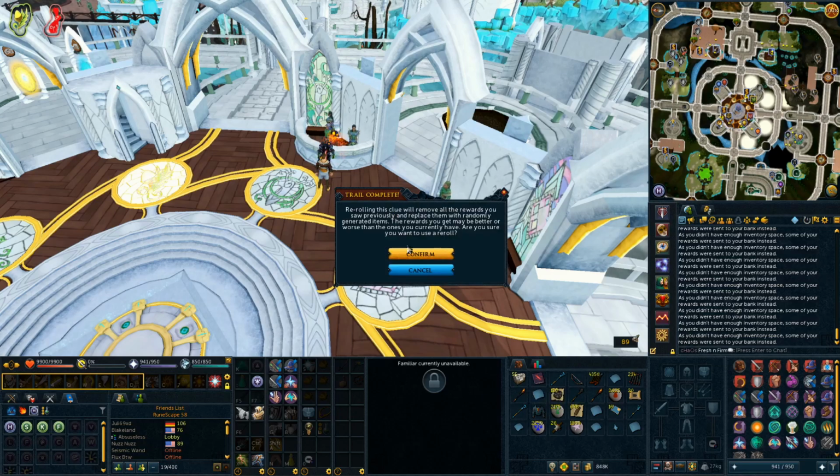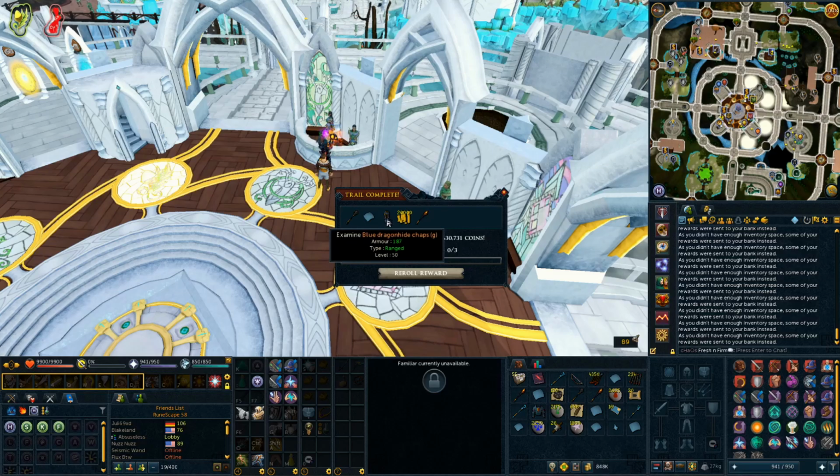I think we can reroll this one away. Not too great as we get the gold trimmed blue D'hide chaps. Don't think we had those. We definitely had the body earlier. Not too bad clue there. Oh, unfortunately a duplicate enchanted top. You hate to see that coming in.